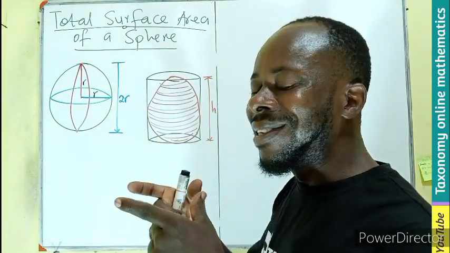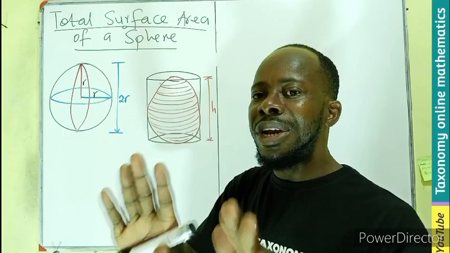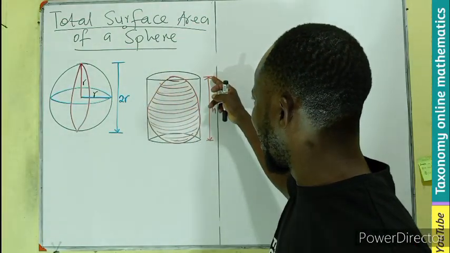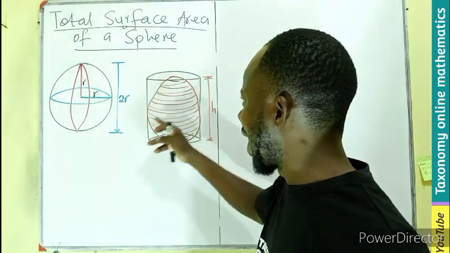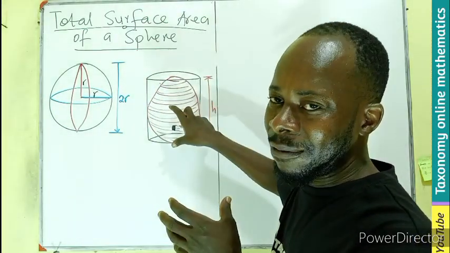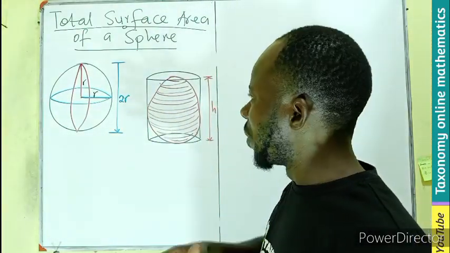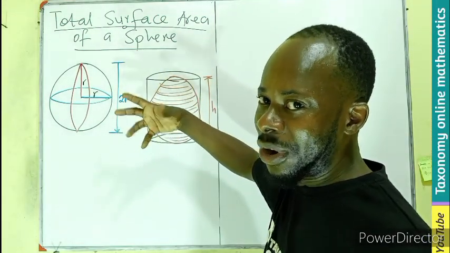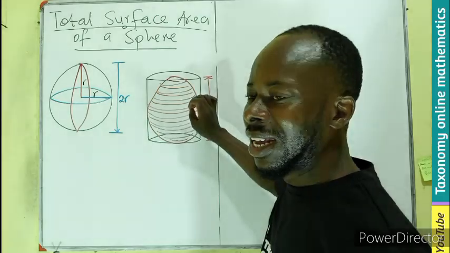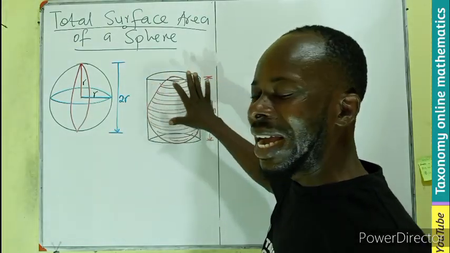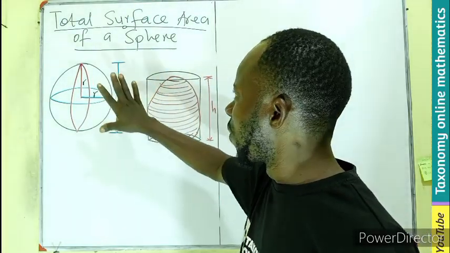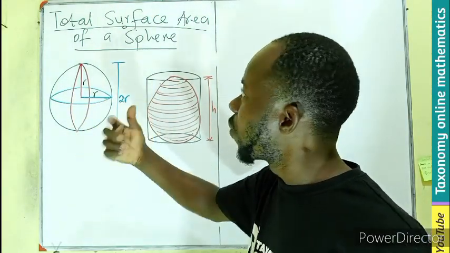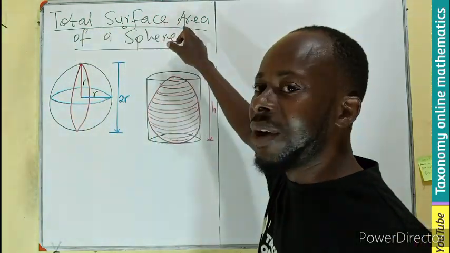Now, if we take a cylinder of equal radius and height, meaning the diameter and the height of the cylinder should be the same. So when we place the orange, which is of the same diameter and the same radius, with that of the cylinder, then we can think of the curved surface area. Don't forget, a cylinder has only one curve. So the curved surface area equals the total surface area.